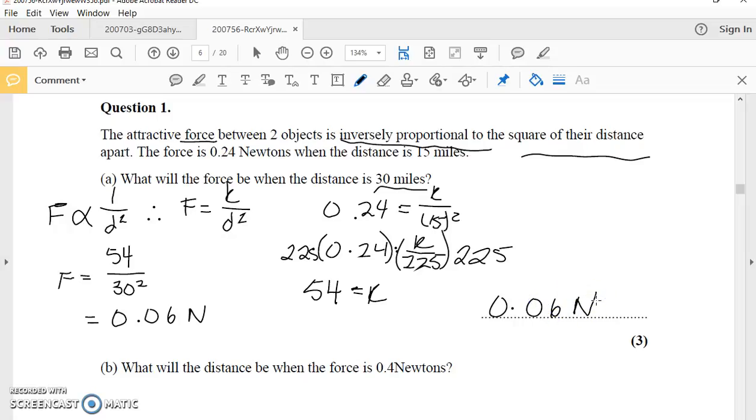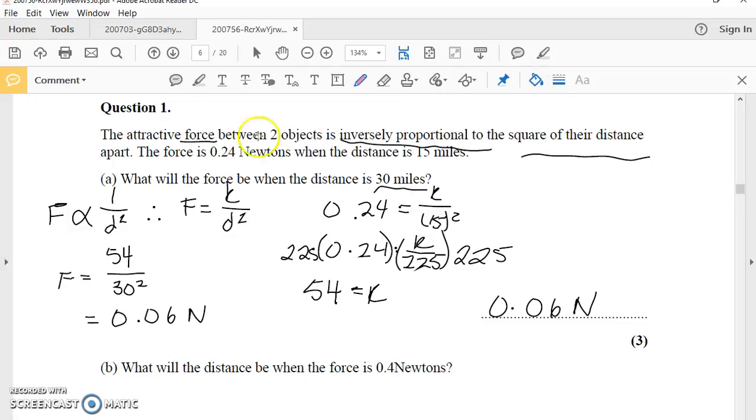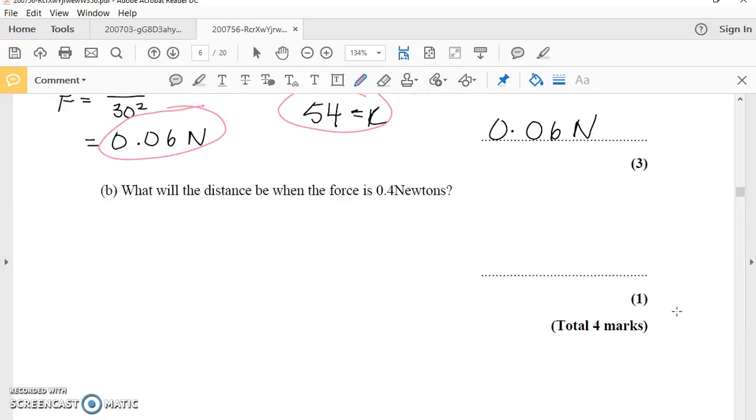So if you look at the mark scheme for this question, I'm just going to change colors for a second. Let's do a little pink. So, first mark is right here, this statement. So that because I have an inverse relationship, I can plug in and find k. Then it's finding your k value, that's your second point, and then your third point is finding this value here. So that's how you get those 3 marks.